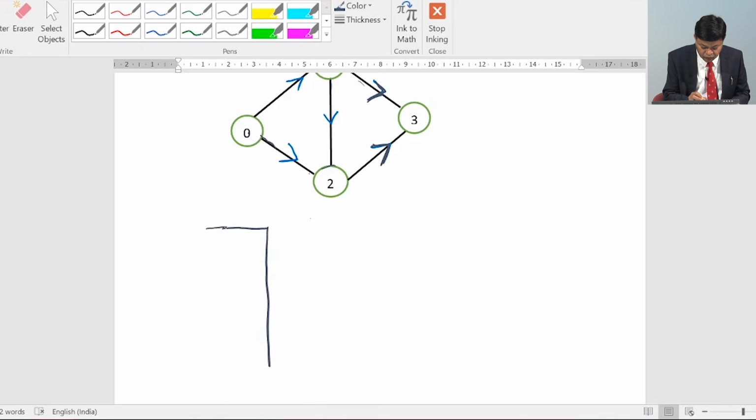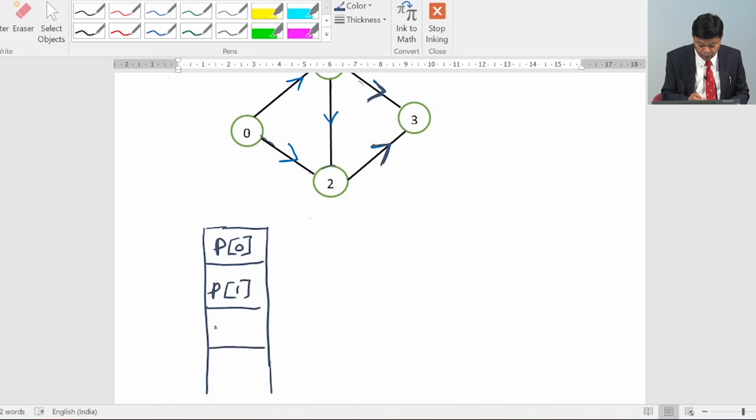Since there are 4 nodes, I'll make 4 entries in it. So this is P0, this is P1, this is P2, and this is P3.